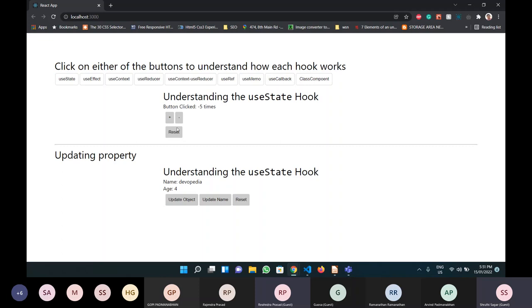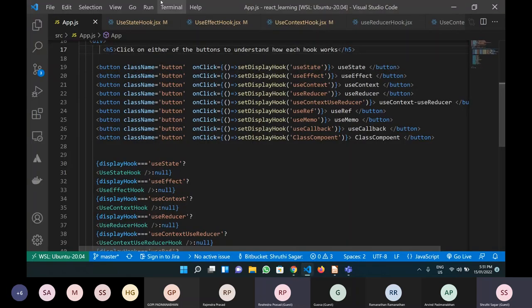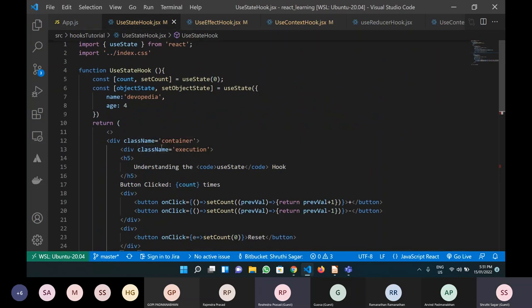It can go, and I want to do reset, right? So this is what useState does. When we go into the application, this is from React, I have to import it initially. useState takes two parameters. It takes an array of parameters. The first one is the value or the variable, and the second is the function to update it. So count is the variable that you can see I've used here. So, button clicked count times.